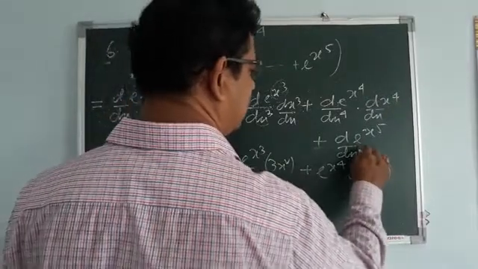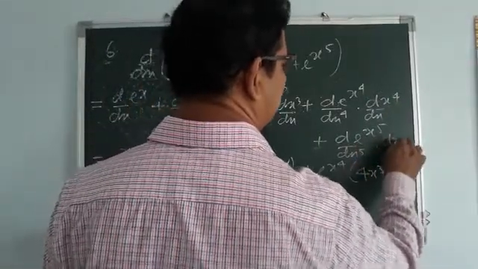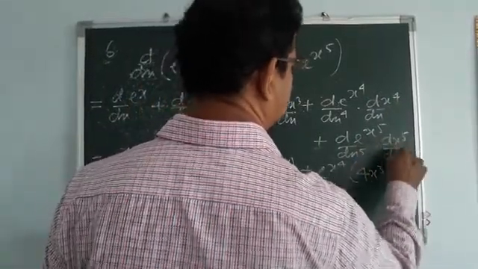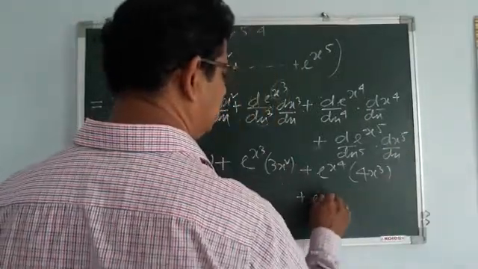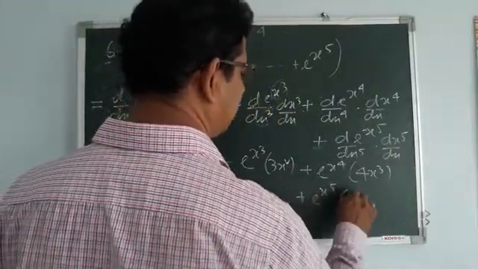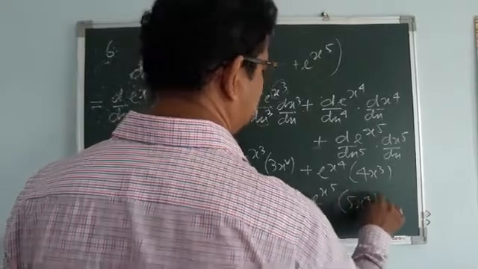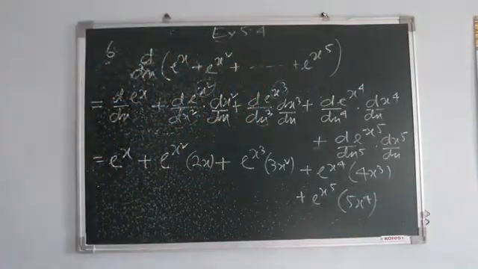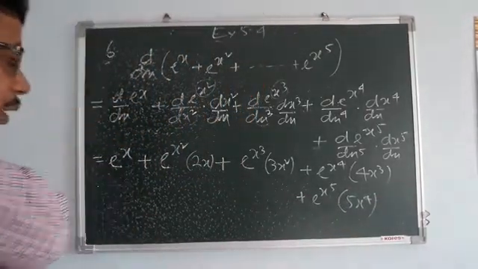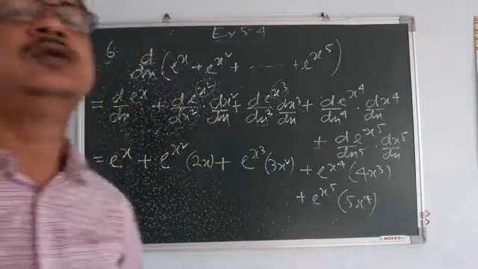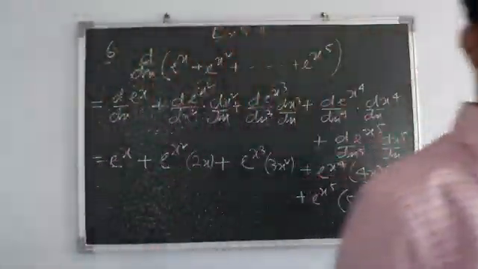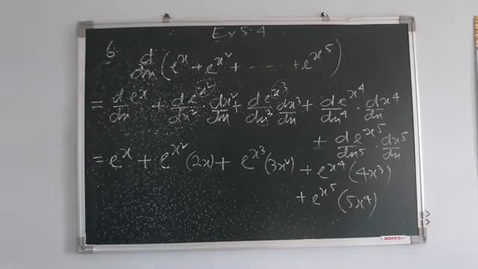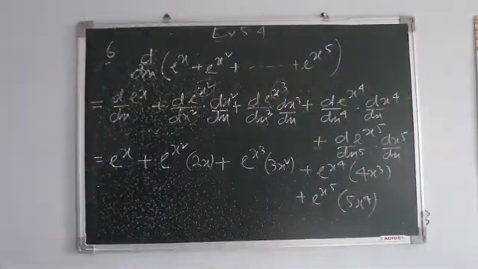Now again this one, x to the power 5 with respect to x. So it will be what? e to the power x to the power 5, 5x to the power 4. This is the answer. So you go through this one, and definitely you will find the chain rule. We have used the chain rule here, and we are able to do this one with the help of the chain rule only. Now question number 7.